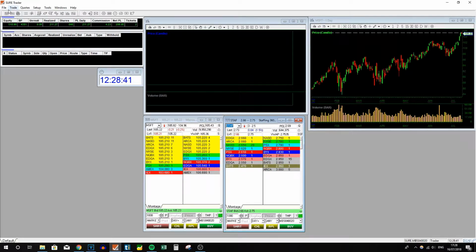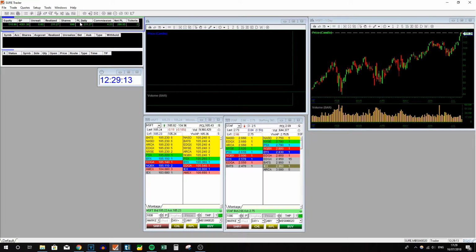And if we want to look at the account, this is your account here. This tells you your equity, which is the amount of money you have, and your buying power, which is basically your equity times 6, because you get 6-to-1 margin. The margin is basically the money you get to play with, which is the broker's. So with a 6-to-1 margin, $500 would give you $3,000 of buying power. And then this is your unrealized and realized profit. You see mine's $211. This will tell you how many shares you've traded today. Your daily profit and loss, PL is profit and loss daily.